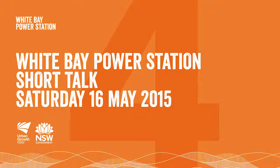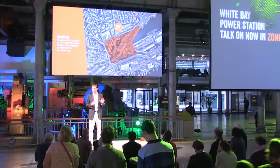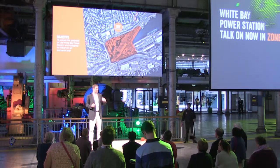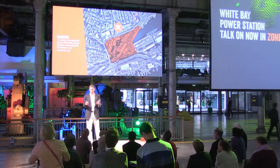The specific objective for the White Bay Power Station is to think about it as the centroid of a knowledge-intensive usage for the bays, which will drive that overarching ambition of creating a knowledge-intensive cluster for the Bays Precinct itself. When you look at the map here, you can see that the White Bay Power Station occupies approximately 20% of a 10.5 hectare site. Critically, this area we're talking about is the power station building itself and the surrounding area, which is sizeable.